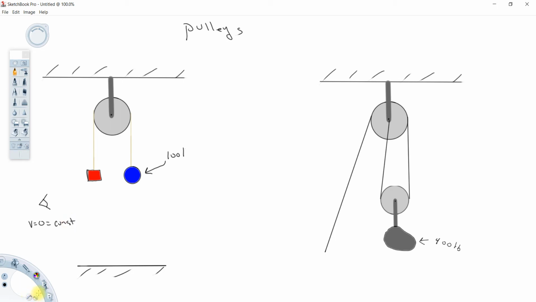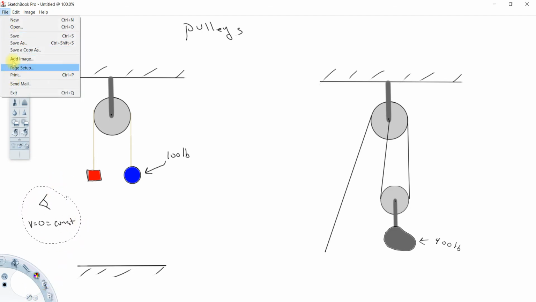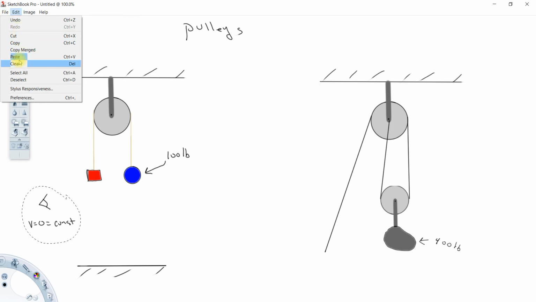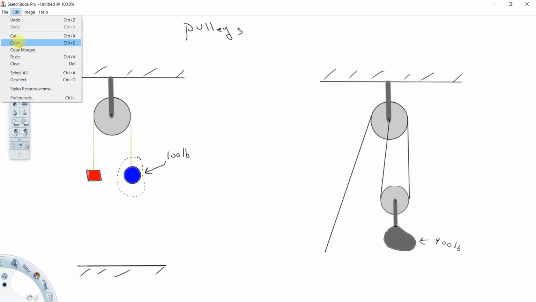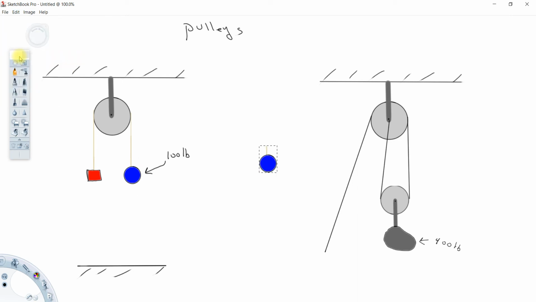So the first thing I'd like to point out here is this. We're going to draw a free body of that blue object. So if we draw a free body of this object, and again, free bodies should always be kind of standalone pictures. It's not really good form to draw force vectors here. This is really kind of a picture that describes our problem. The weight of this object acts down. And that weight, which is the force of gravity, we know to be 100 pounds in this problem.